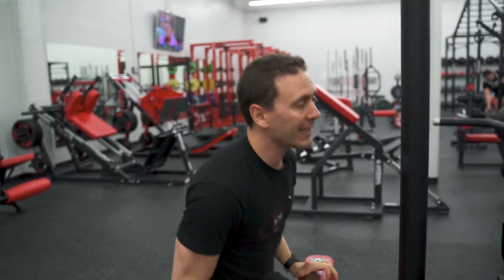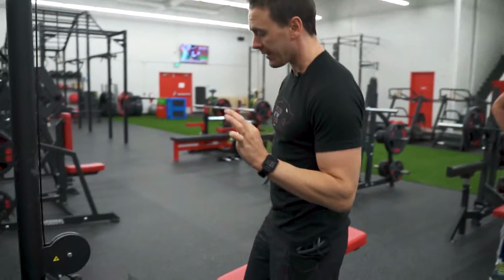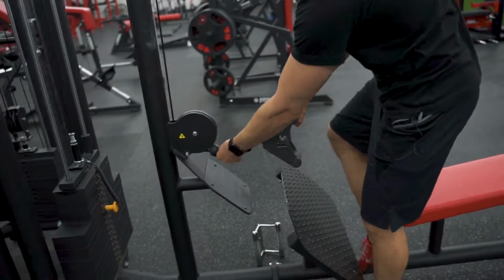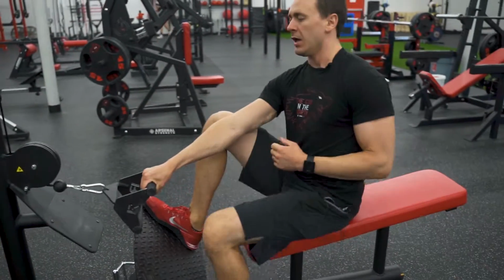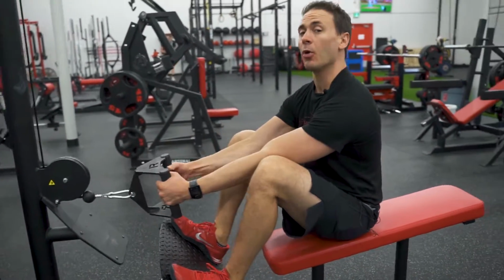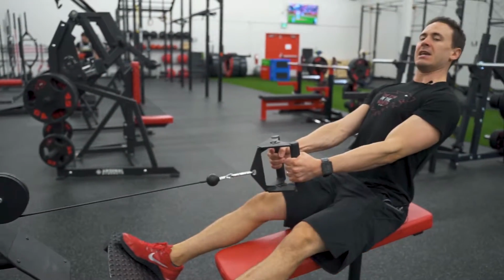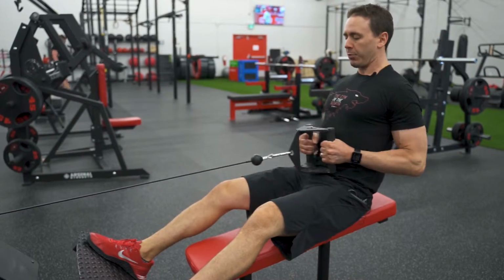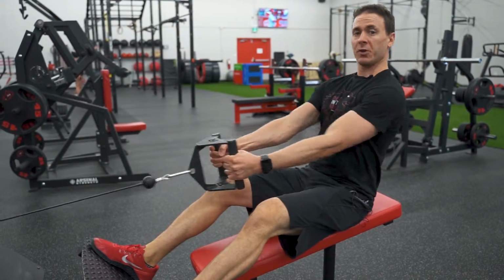We'll move over into the seated pull. This one has just the one attachment. Again, adjust your weight from here, adjust your attachment, and then put your feet onto here. Push your body back all the way, keeping your head and chest up nice and tall, and then pull it in, focusing on squeezing with those back muscles.